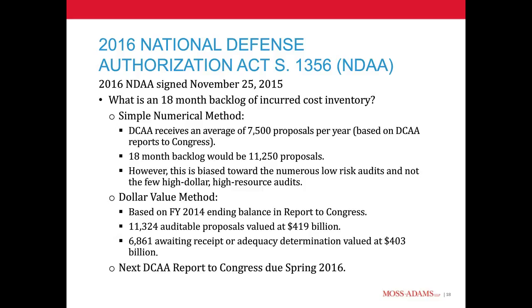So you can see if we go in a numerical method, that 6,800 maybe next year would qualify, and there wouldn't be an 18-month backlog if we used a simple numeric method. However, the dollar value is the same. We'll find out this spring when DCAA issues its report to Congress, and we'll see how the Secretary of Defense decides to measure that backlog.